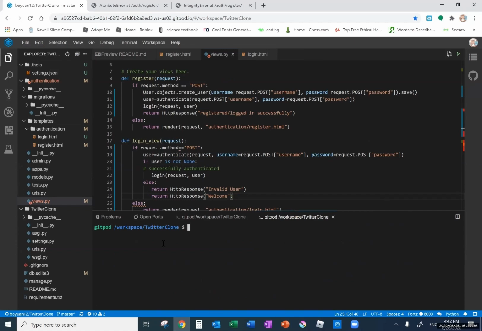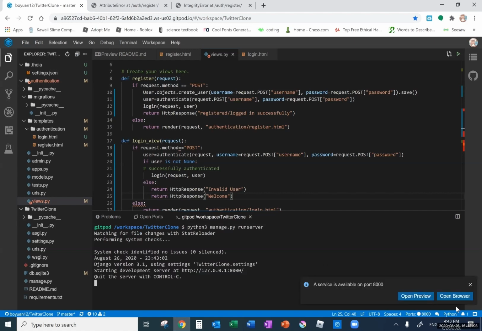Don't do it. It's going to tell you the error support right exists. Oh well, did you close your server? Okay, if you close your server, then just run it again. Run something like python3 manage.py runserver. Your code looks good to me.